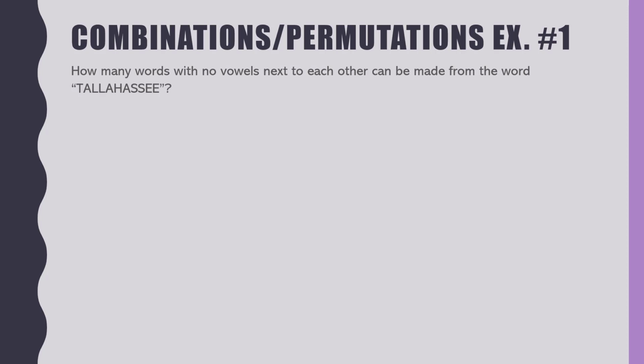One of the things, yeah, with the number of letters, right? In our deck of cards example, we had to figure out how many of each suit exist, how many cards are in the deck. In this case, we need to know how many letters in Tallahassee. What else? How many vowels we have, therefore also how many consonants we have, right? How many positions can even exist for a vowel to go, right? A bunch of things like that. So let's walk through these. So also we need to look at the duplicates, right? We have 3 A's, 2 L's, 2 S's, 2 E's.